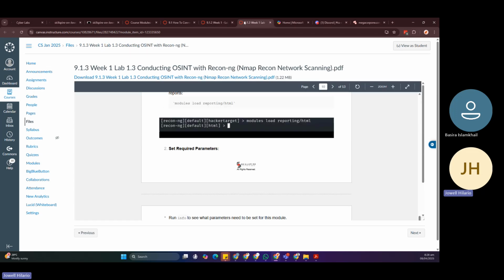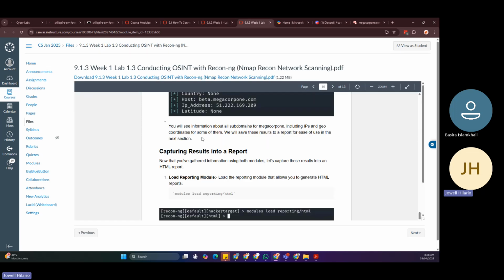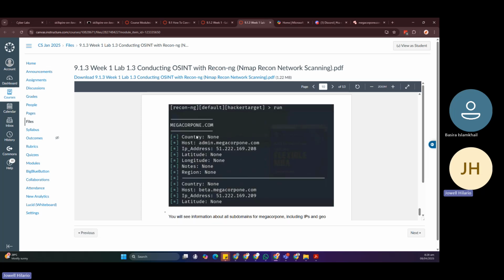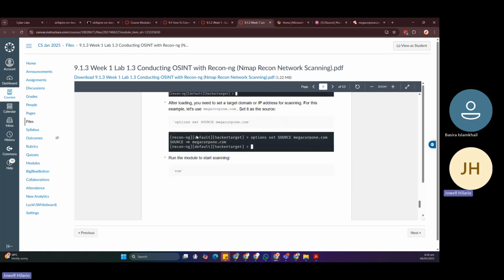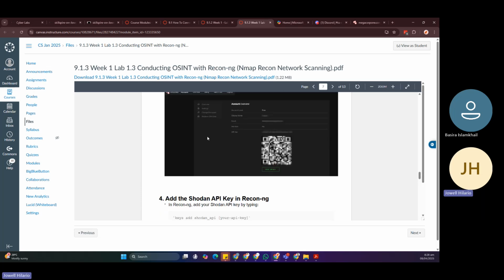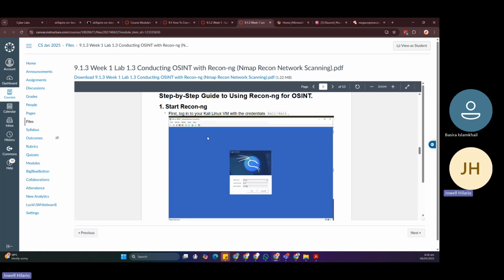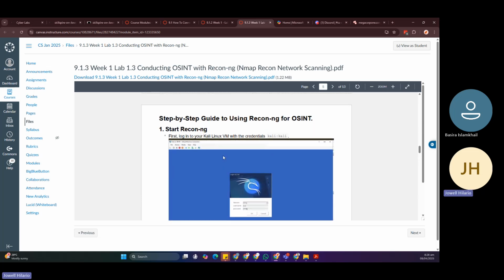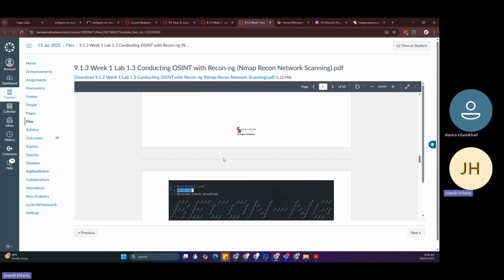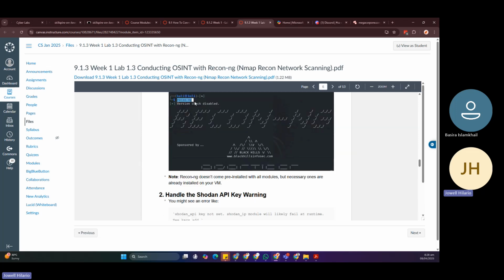The next is conducting OSINT with Recon. Basically, you perform this one inside Kali. You have to open your Kali, sign in, and start Recon-ng.